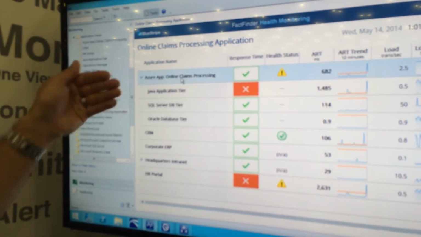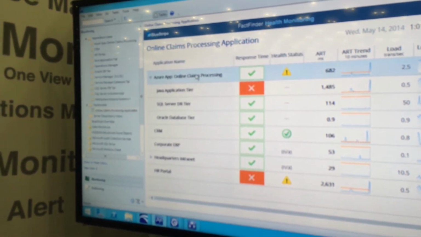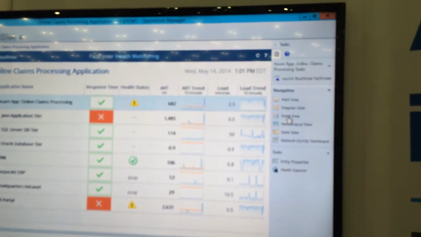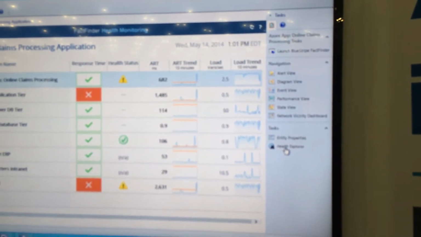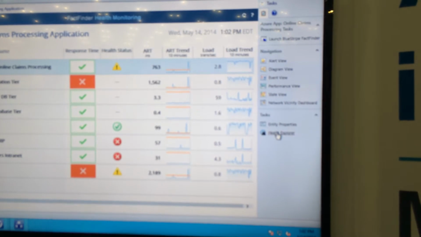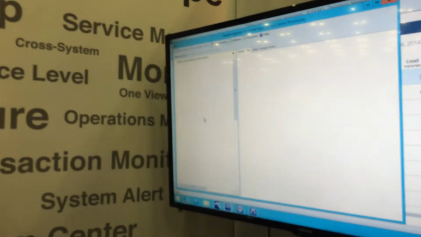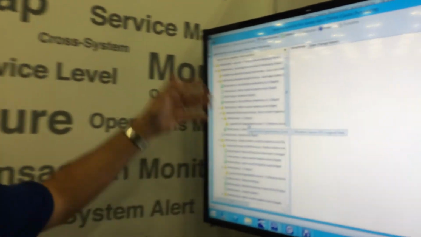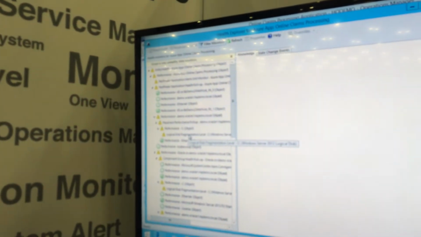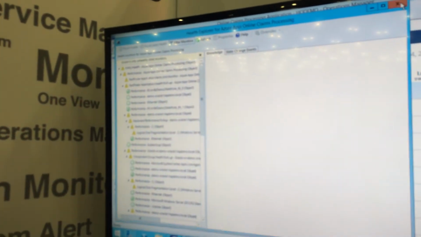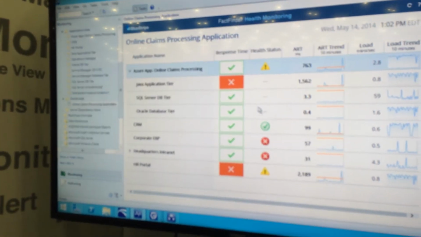Again, for the first time directly inside of the Operations Manager console, now I can come in and look at all of the information that I'm used to seeing in terms of unit monitors, health status, all rolled up for this one particular application. I don't have to define any of these relationships. Our product, BlueStripe Fact Finder, is automatically discovering that application and feeding those definitions inside of Operations Manager.